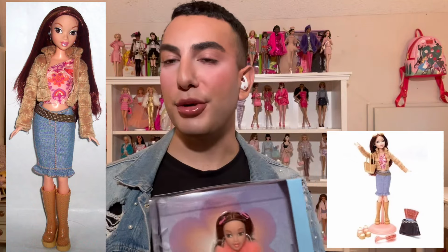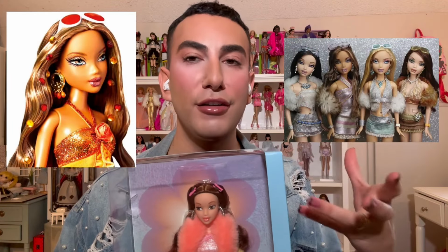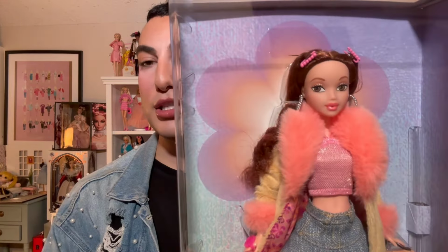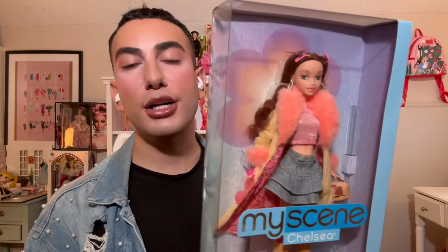I was personally hoping for the My Bling Bling screening because I feel like that's the most famous screening, and that's really the screening that the collectors love. So I was anticipating that they were going to do the My Bling Bling screening on these dolls since they are kind of for collectors, but we just got the OG screening, which is still cute, just not my fave. If you want to take a closer look at the box, we have MyScene on the side here.